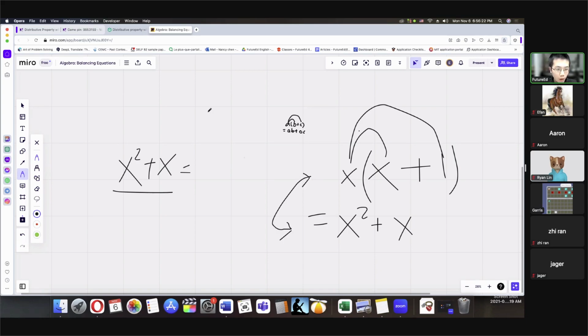I don't think that made a lot of sense, so we can try something like this. Let's say I have 6x squared. Actually, let's try 36x cubed plus 6x squared. Okay, let's try factoring something out. Garrus, can you tell me what these two have in common? What are they both divisible by?